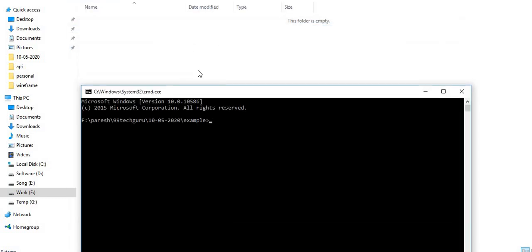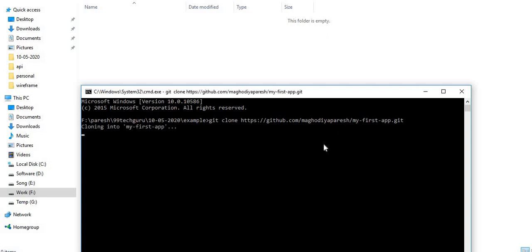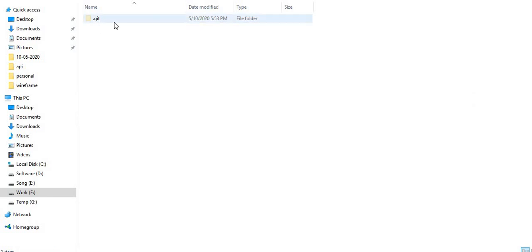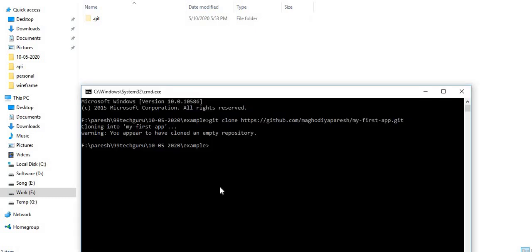Now we can move to our local system. Here I need to clone my repository into my local system. Let's start with our first command, git clone. The git clone command is used to obtain a repository from an existing URL. The parameter is the URL: git clone URL, and hit enter. It clones your existing repository. Right now our repository is empty. When I open it, you can see the .git folder, an invisible folder that manages all the Git information for the repository.